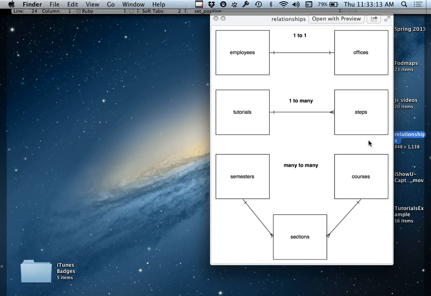At which point, when the foreign keys come in, we just follow the same rules we typically follow with one-to-many relationships. The foreign keys have to go to the many side of the relationship. So we would take the ID of a semester and put it in the section table as a foreign key. We would take an ID of a course and put it into the section table as a foreign key. So our section table would have the ID of the semester it belongs to and the ID of the course that it is a part of, right? Along with any other details about that individual section. Is this all familiar? Good.